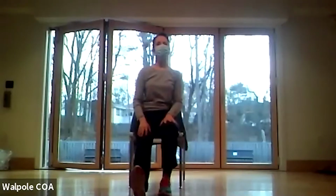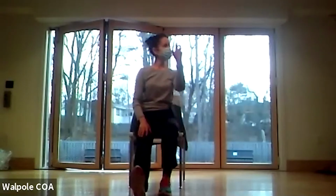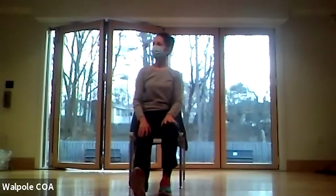I love to do this at night when I'm watching TV. I had my three pairs of socks last night. It was a three sock night. And just kind of watching TV and squeezing and extending my toes. And I'm always fascinated. So for me, my right foot, my toes have much more range. My left, not so much. I always like to notice those things.